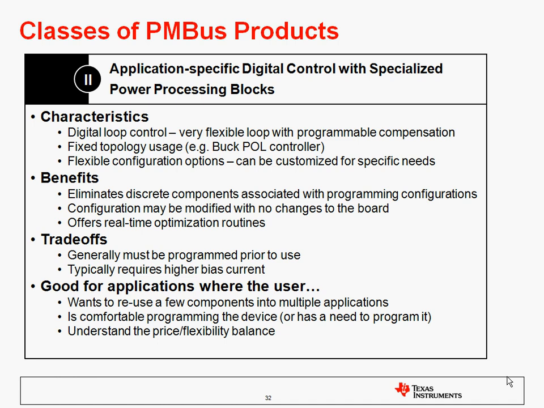Where it's really targeted is where the user wants to be able to reuse a few components in a lot of different applications and leverage one component into several sockets. And where they're comfortable programming the device, or there's a specific need where you must be able to program it in the manufacturing environment. So wherever you have those characteristics, this is a good choice. The last thing is where the user really understands that getting this additional programmability and flexibility comes with some price, and so there's a price-flexibility trade-off that needs to be understood by these types of users.